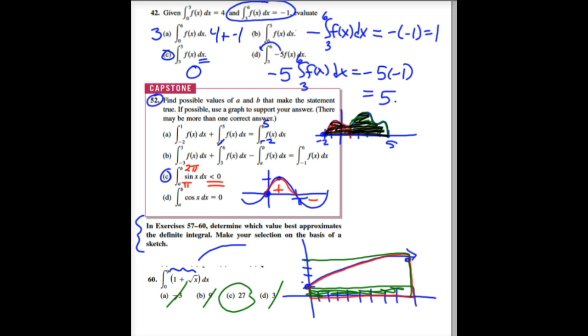Now, coming up next is not what's the best approximation. Don't draw it. How can I get that exact without touching my calculator? And that's called the fundamental theorem of calculus, and that's going to be one of our next big areas of study. So we are done with this.